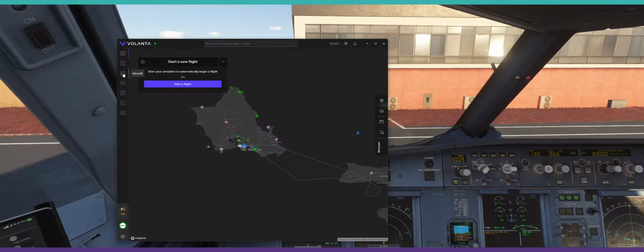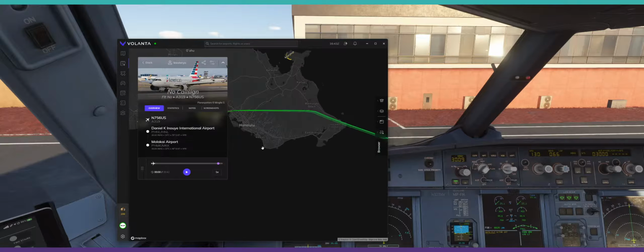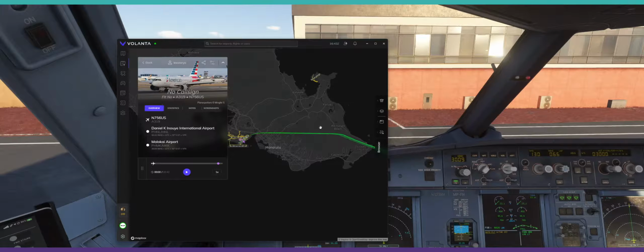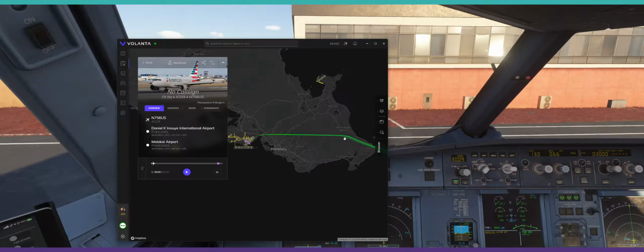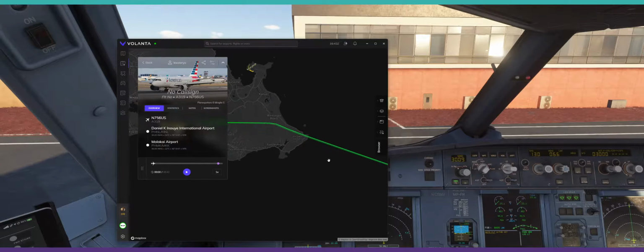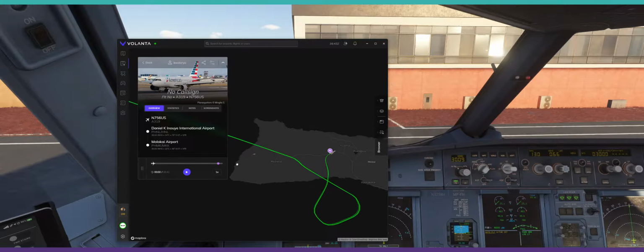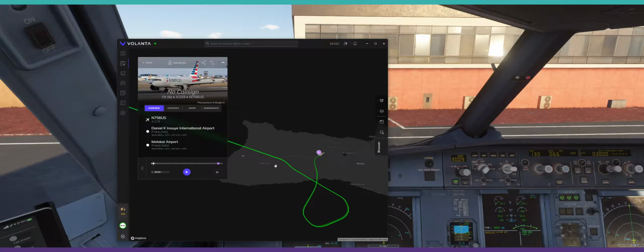So now if we go to our flights real quick, do we have the first one in here? Yes, we do. Alright, so the first one here, we did our own vector off. It didn't tell us to turn a certain direction, but we knew we had to go in that direction because they had us cleared direct to a waypoint based on what the visual reference gave us in FSHud. So we went there, all was grand. We continued the arrival. And then it vectored us at this point all the way around to get back onto the RNAV Bravo, and then had us turn in for the arrival.